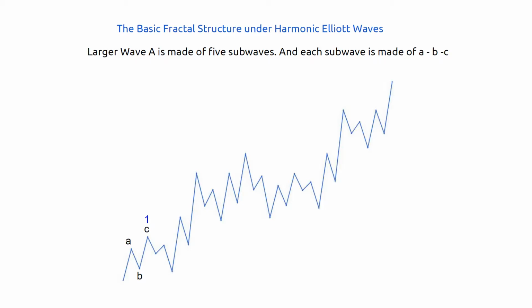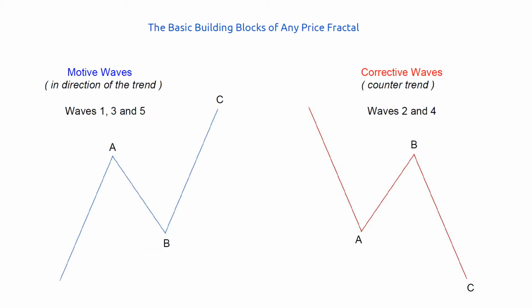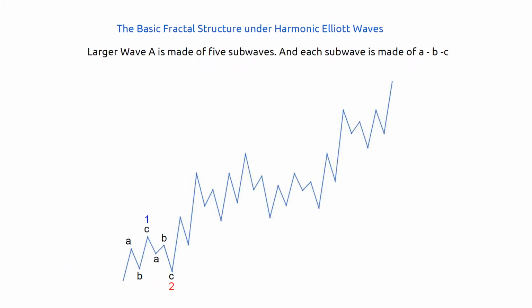We see that first it was the move up in wave 1, and now we can see a reaction. When price goes up, there are people who would like to take profit, and they ignite a counter-trend move. That counter-trend move is typically shaped as our common building block ABC: A down, B up, C down, and that becomes our red corrective wave ABC. Again, you see our main building block of any price fractal. And this is our wave 2.